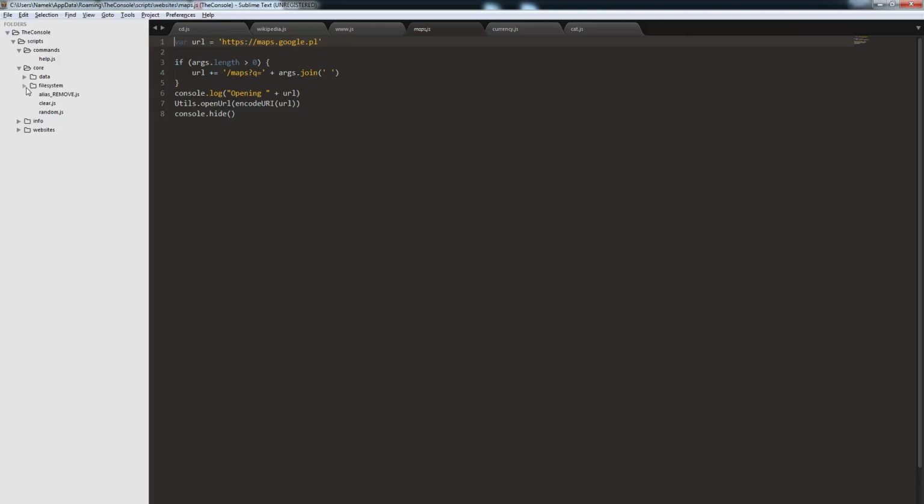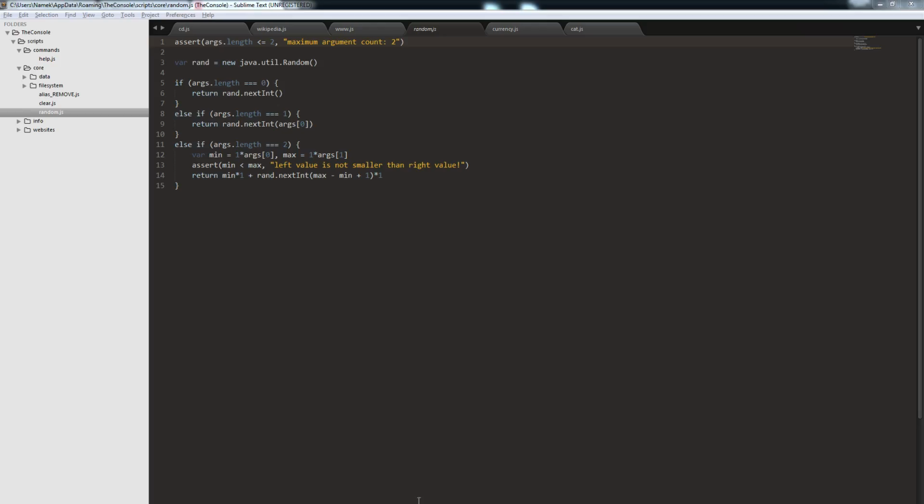What's more? There's more. Yeah, there is. There's clear. You can clear the console like this. You can randomize a number. This number is being randomized. It's being returned just as a number. Java converts it to a string. It always calls the toString method on whatever is returned, even if that's an exception. But exceptions are caught.